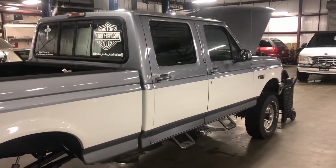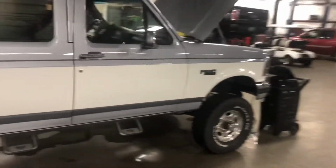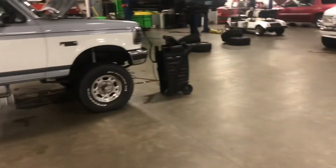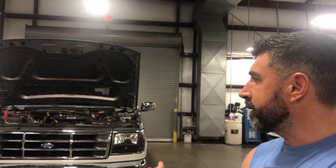So we do have wheels coming for the truck, so I can get that thing back on the road hopefully within the next month. I gotta get the exhaust on it, and I got headers for it. So a lot of stuff going on with the truck, and can't wait to get back on it, get it back on the channel, and start driving it again, man. This kind of sucks. It's been down since March now, I think. That's when I took the headers off there, and took the exhaust off.